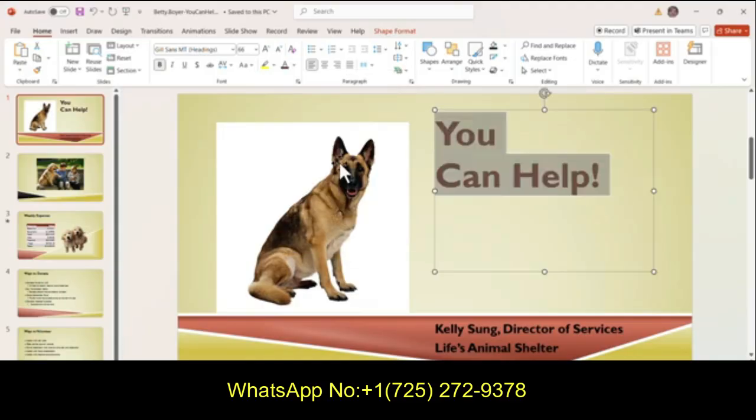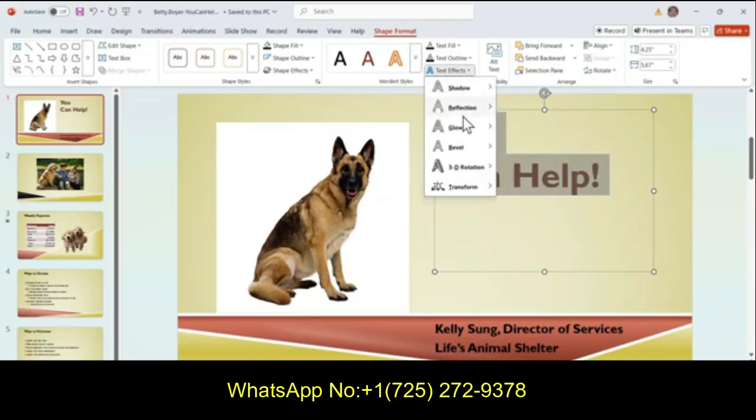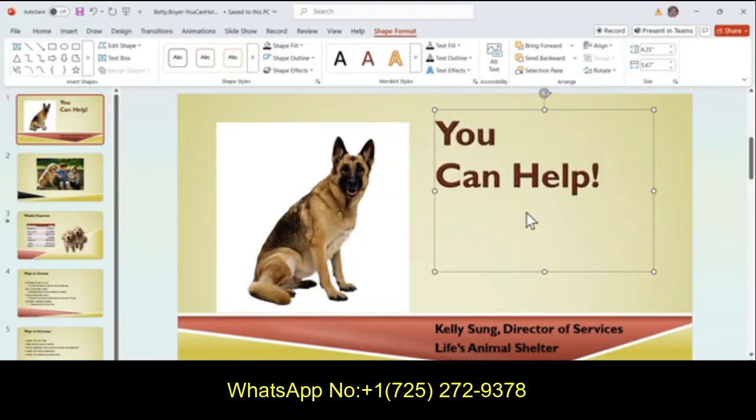Then it says apply the text effect, bevel. Okay, so now we have a shape format tab up here. I believe this is where I want to go, and we're going to do text effects right here. When I highlighted this text box in PowerPoint, it's a shape, so I get a shape format contextual tab. Remember, a contextual tab is one that only appears when you need it. Since I selected this shape, it popped up there for me, and then I go to text effects. And I go to bevel, and then angle, which it tells me is first option, second row. So it tells me angle right there. So that's what I want to do.